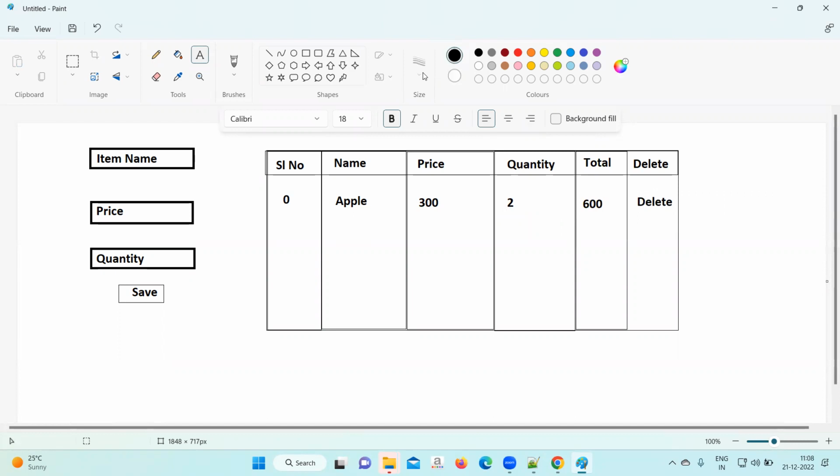When you click on the delete button, this should get deleted. Whichever item you enter in the text boxes, click on save, that should come here and delete should work. So take a photo. This is based on an array.